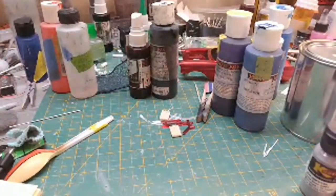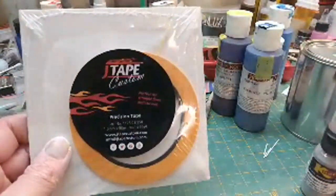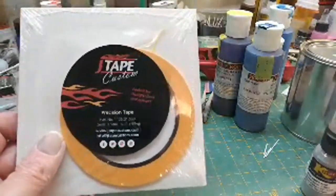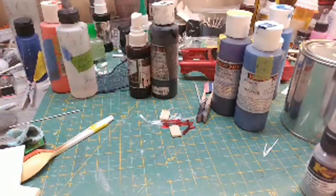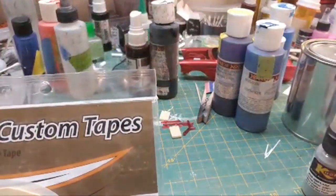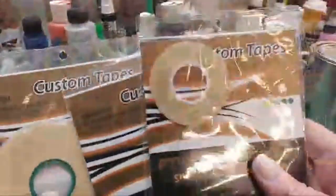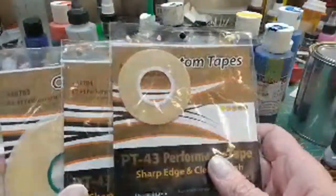Some of the tapes I use: the J tape, the yellow. It bends really nice. The FBS tape, and this is the micro. I do all three. They come in 0.5, 0.4, and 0.3 millimeters to do graphics.